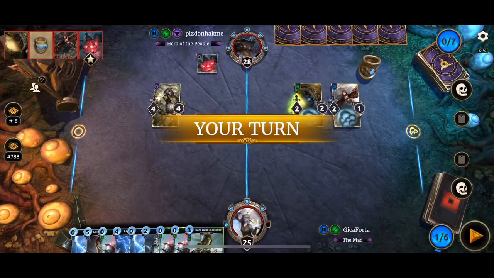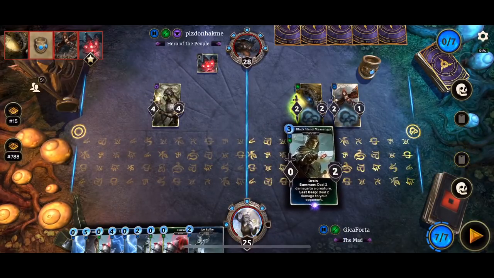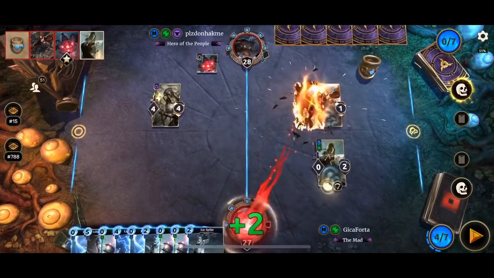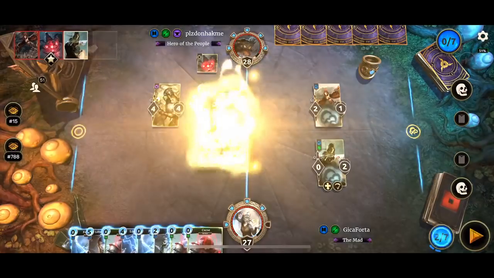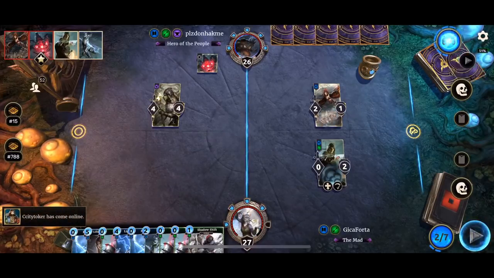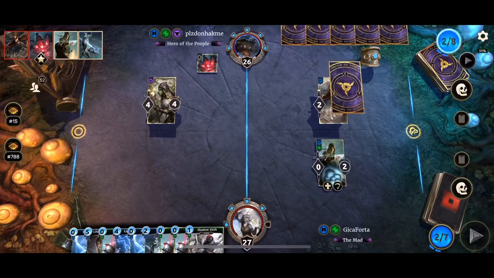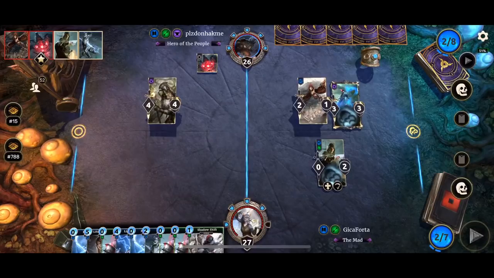Okay. He really needs that shrine to trigger. So what I'm gonna do is I'm going to drain. And make sure I don't overdraw. Let's see if I can get something decent. A Shadow Shift. That is excellent. So if we play our Hexmage next turn, our second Hexmage, we might be able to pull something off.